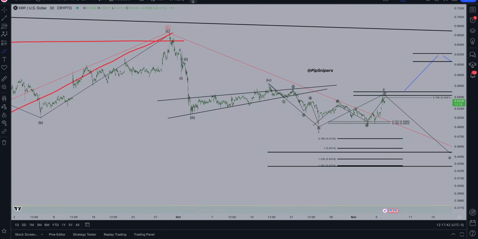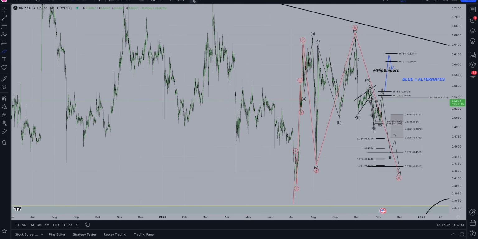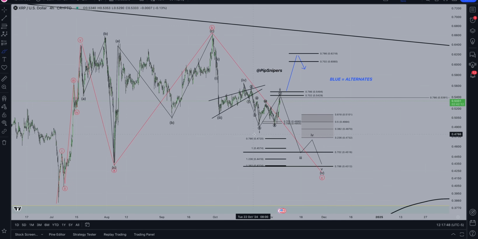Don't forget that XRP is still trending down in the short term, and like I said in my previous video, we would likely see a push up towards these retracements sitting at around 0.54, 0.55 region before seeing the turn down from there. Now, what it looks like is that we're almost done this correction before we can have fireworks. So this looks like we're in wave 2 of our wave 5 of our C wave to the downside.